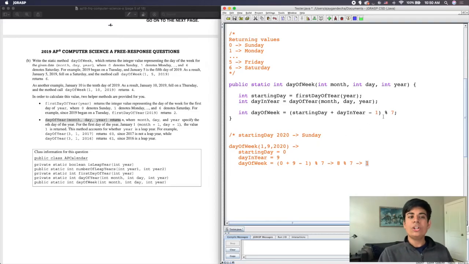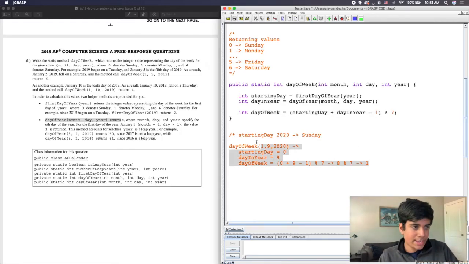If you think about it, with modulus division, I can no longer go past 7. The reason is that if anything's greater than 7, it's immediately removed through division. 7 modulus 7 is 0. So if I roll over one day past Saturday, it'll be back to Sunday. If I go over 2 days, it's going to be Monday. And if I go over 2 weeks, let's say my value for day of week is 15, 15 modulus 7 is 1. The remainder is 1, because 7 goes into 15 twice, which is 14, and 15 minus 14 is 1.